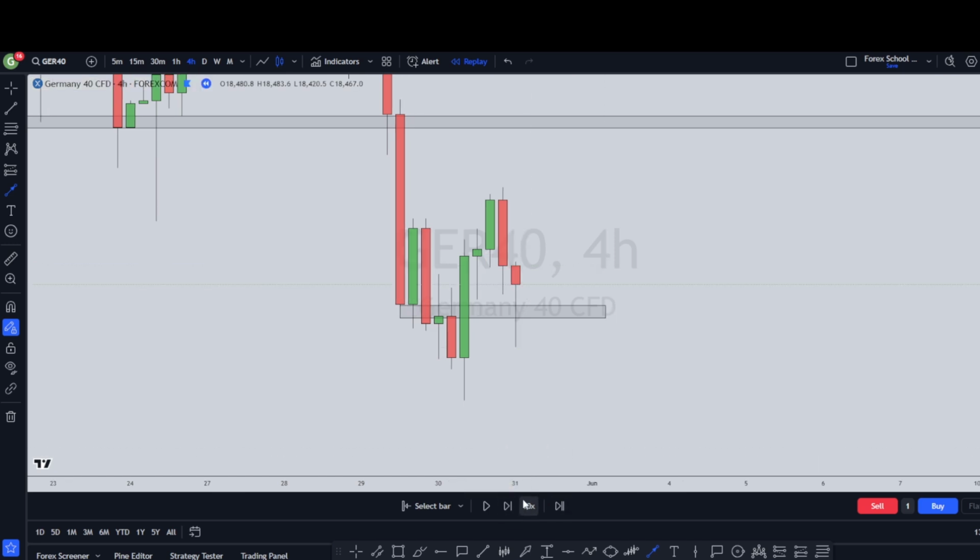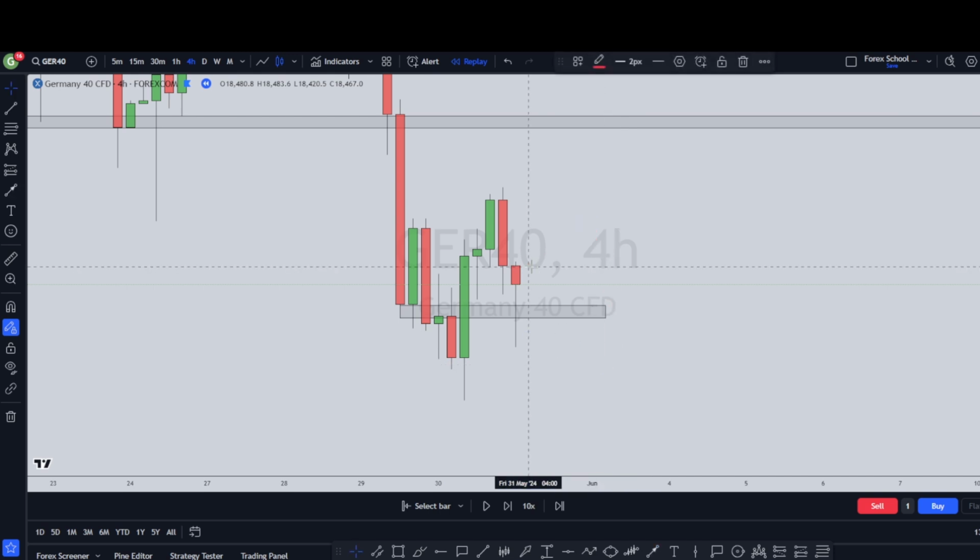So right there, price tested the support area. After a breakout, we had this retest of the support area, and we see that price rejected this support area, bouncing off so strongly. However, notwithstanding this rejection, it still closed bearish. Now, once it closed bearish, it means that there are still bears in the market that could still drive price to the downside. So it's not yet time for you to take that trade.